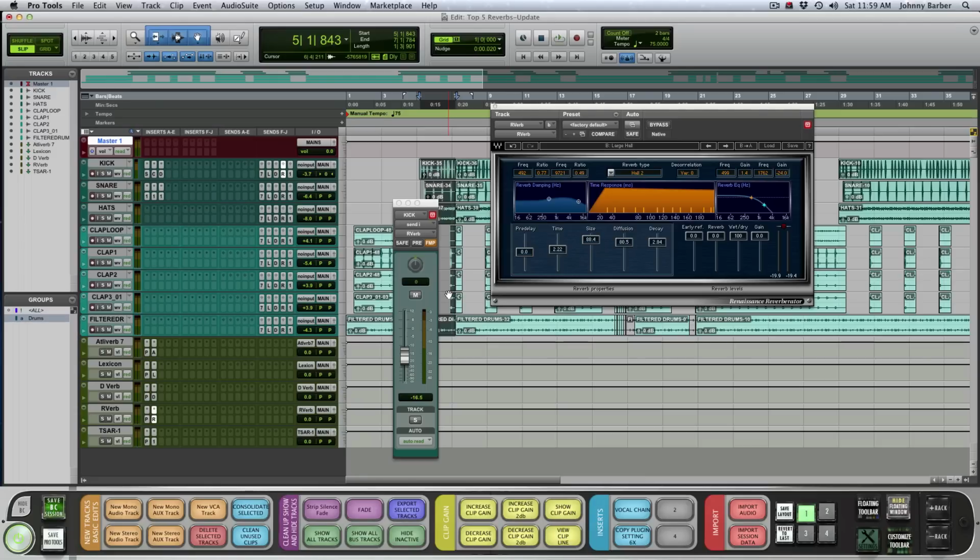You've got pretty much some of the same features. You've got your dry/wet knob, your gain, you've got your reverb tail here, or how much reverb. You've got your early reflection, decay, diffusion, the size of the room, the timing of the reverb, and your pre-delay. And you've got some damping features here, EQ. Then you have an EQ here, like a shelf, that you can use to boost the top end or take out the top end. You can boost some of the lows, take away some of the lows, and so on and so forth.